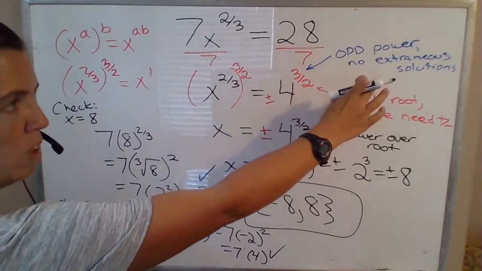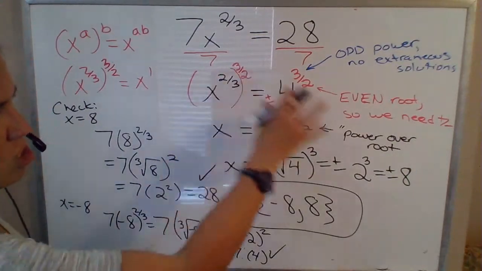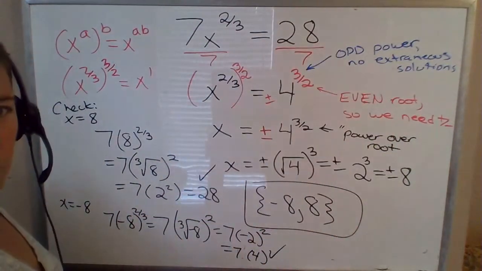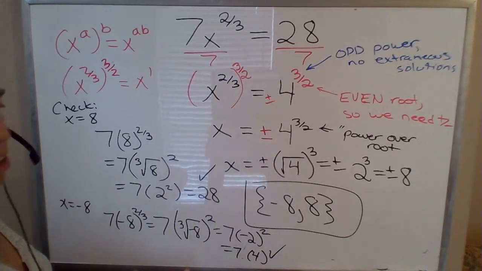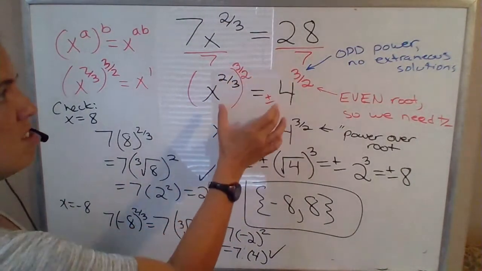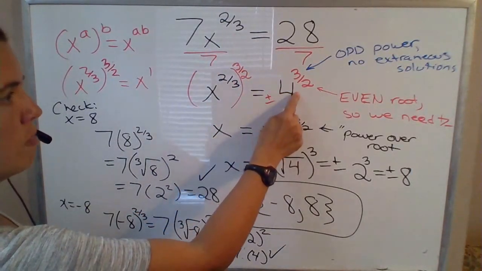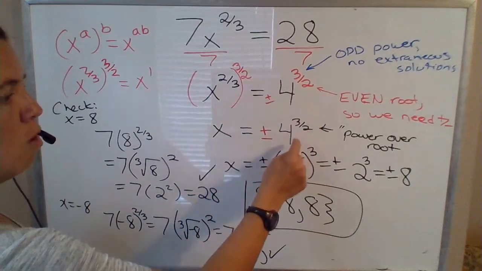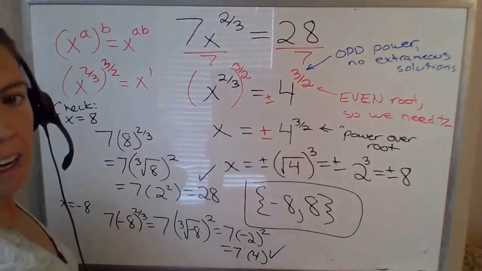I pointed out we won't have extraneous solutions. We know that. But just to show what's going on overall with this problem, because I know the fractions in the exponent can be tricky, I wanted to show you how you can check the answers. But this is your method. You raise it to the reciprocal power, in this case 3/2. Interpret that as power over root. So this is the square root raised to the 3rd power. Evaluate that, and we are done here.